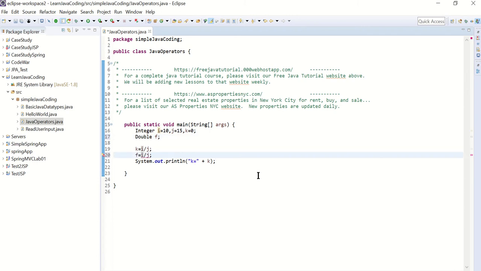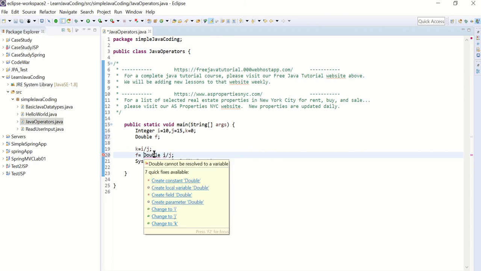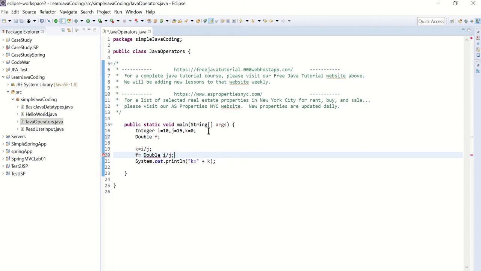What if I put double here, so I cast it to a double? That doesn't work either. It's very interesting.